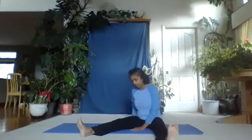Another one, we're going to spread your legs wide. Right hand by your right leg. Flex your toes and lift. 5, 6, 7, 8. Beautiful. And go over to the other leg again. Both toes are flexed. Lift. Relax. Bring your legs together. Shake it out. If you can, both legs together. And relax, shake it out.